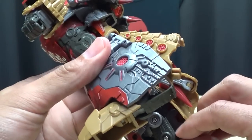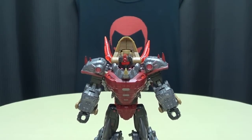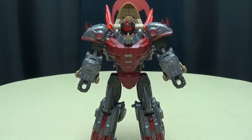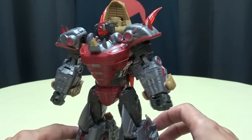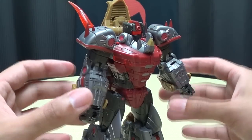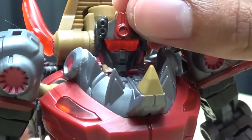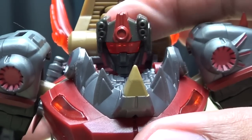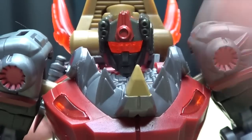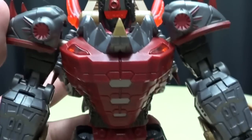Let me get these heel spurs down a little bit more. There we go. So there he is in his robot mode, and he looks really cool. I really like the design of this figure. It just looks so nice. It just really, really does. Getting close here on the head sculpt. So you can see, very nice head sculpt. Very cool. Very nice light piping. Love the light piping on this guy. That really just glows very well right there. And overall, just, again, very nice design.